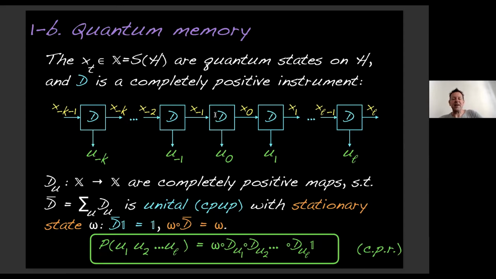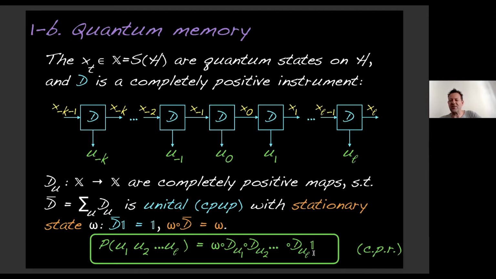So now we see why it's actually quite nice that we have introduced these DUs, because each DU is a completely positive map. It's trace non-increasing in such a way that the sum of them is a unital completely positive map, and it's completely positive and unit preserving. So again, for quantum information, our instinct tends to be to work more in the Schrodinger picture, or in a picture where the maps transform the states and not the observables. But it turns out that, for the notation, it's a bit nicer that the maps act on the observables.